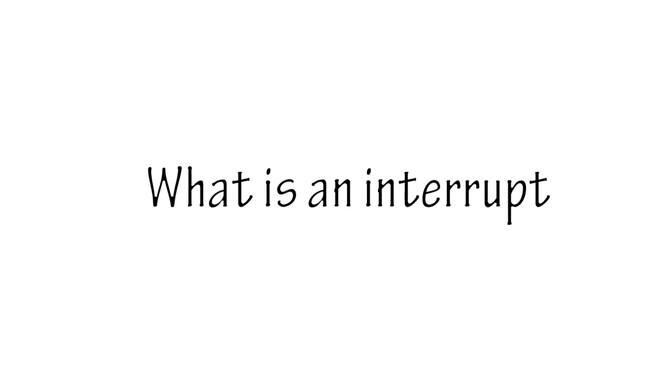An interrupt is a signal sent to the processor from the hardware, like the keyboard, mouse, clock, or disk, or from the processor itself in the form of an exception. That signal tells the processor to stop what it is currently doing and do something else more important. Once done, the processor goes back to where it left off to continue what it was doing. We call it an interrupt because it literally interrupts the processor from execution.